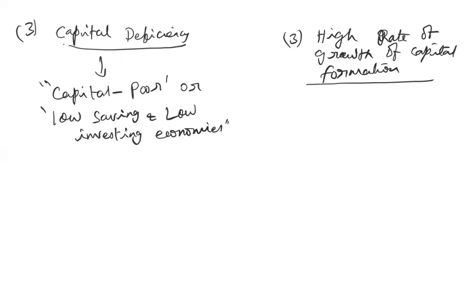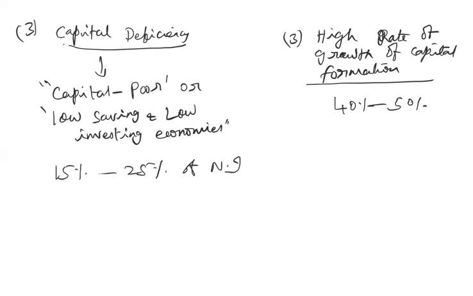Because we know that the per capita income of these countries is low. When the per capita income is low, automatically the savings and investments are also going to be low. On average, all the developing countries save only between 15% to 25% of national income. Only that much is allotted for capital formation. But in the case of developed countries, they normally save 40% to 50%. That is the main difference.